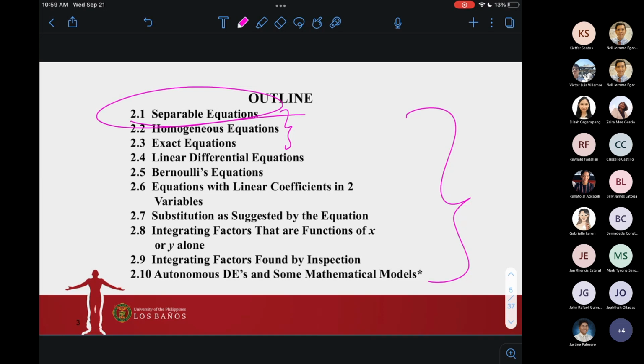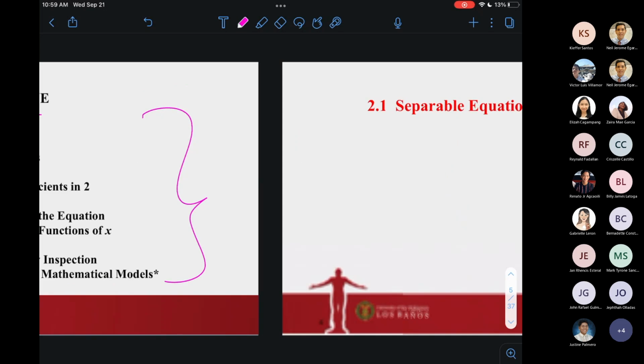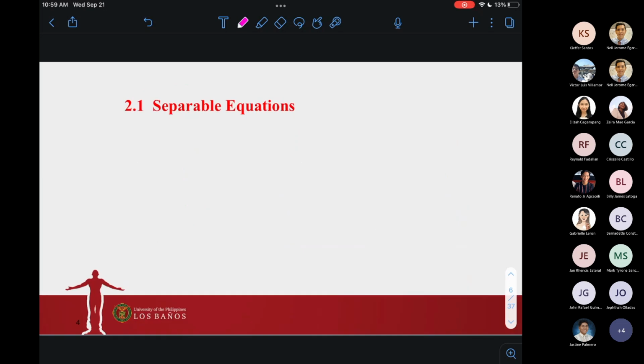And I think you have seen this in Math 36? Math 37, tama ba? O Math 38? Nakita nyo na ba yan, mga separable differential equations? Or hindi pa? Or kinalimutan nyo na sila? Okay, nevertheless, kung ayaw niyong umamin na nakalimutan niyo na or you don't want to share it. But I guess you should have seen this in Math 37 at least.